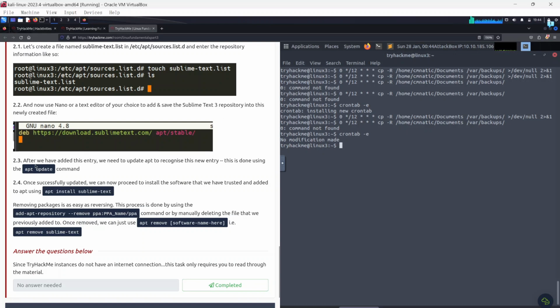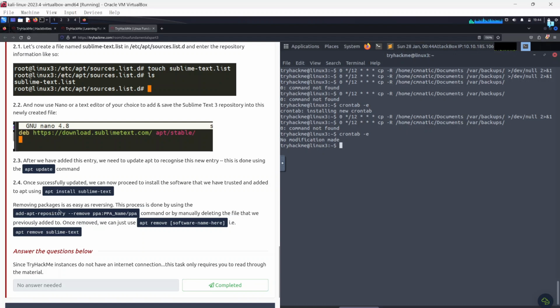After we have added this entry, we need to update apt to recognize it. This is done using the apt update command. Once successfully updated, we can proceed to install the software that we have trusted and added to apt using apt install sublime-text.